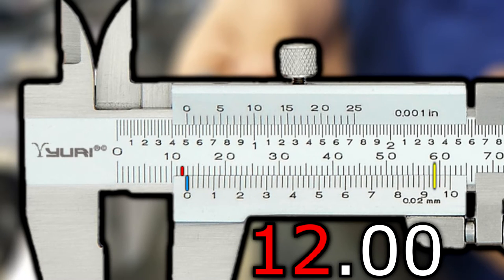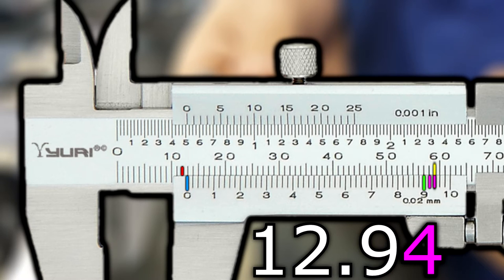The nearest 10th mark, highlighted in green, found to the left of these marks on the sliding scale will become the second number in your reading. Lastly, the third number comes from the amount of smaller lines on the sliding scale that fit between the previous number you found and the 2 lines that match up, with each of these smaller lines representing 2/100ths of a millimeter, including that which is aligned. The reading on this caliper appears to be 12.94 millimeters.